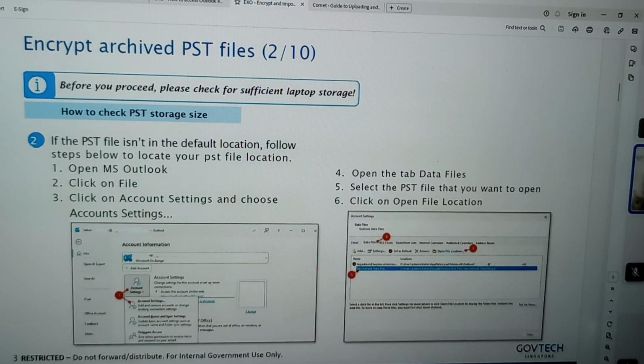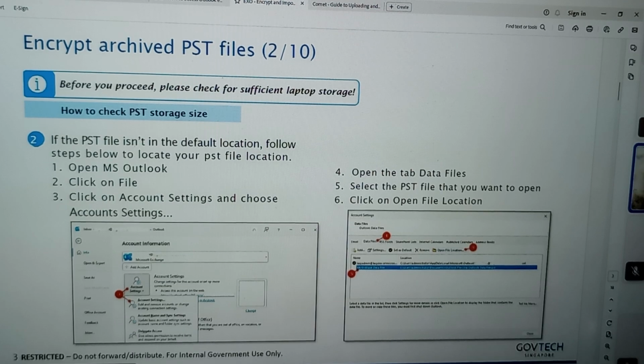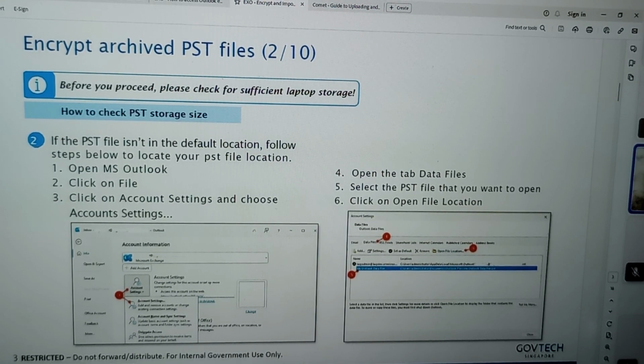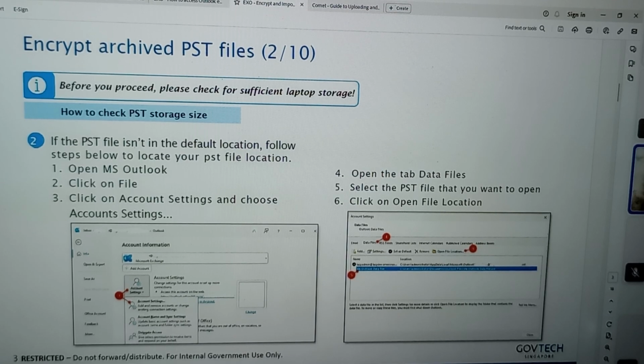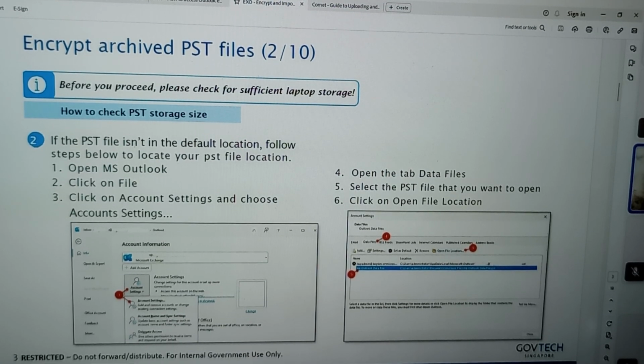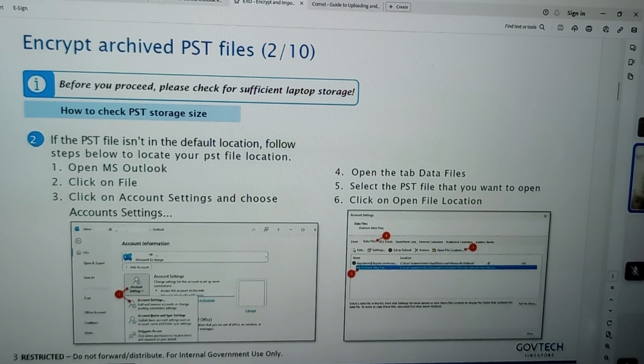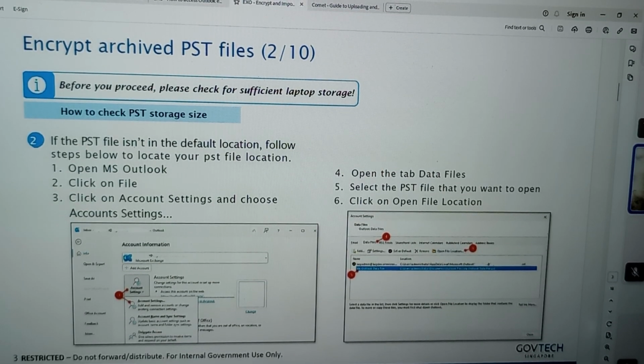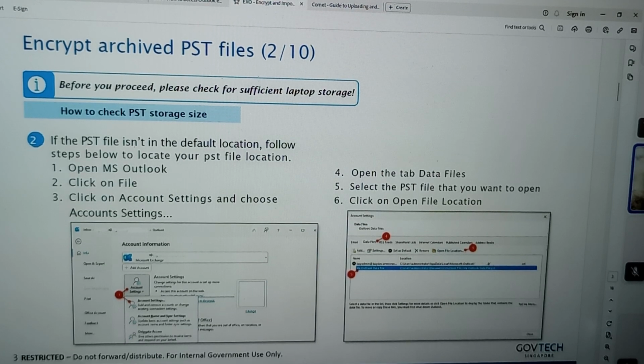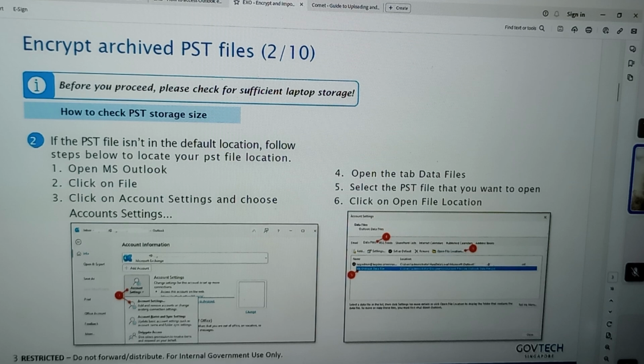Then you need to open the PST file in Outlook in order to run this tool. After we have split up multiple files, all the archive PST files with 10 GB or lesser size are to be opened in Outlook. To open it, you just click on File, Account Settings, choose the Data Files where you keep it, and select Open. This will open the PST file in Outlook.